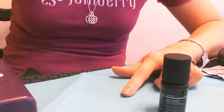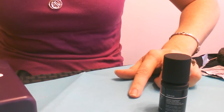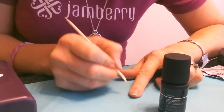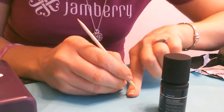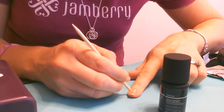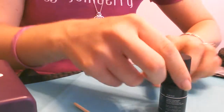Then you're going to take your orange stick and you are going to go around each part of the nail. If you do not do this, I didn't do this the first time, what's going to happen is it's actually going to burn part of your finger a little bit. You got to do this step. It didn't burn, but it was kind of uncomfortable. And then I was left with this hard, crusty stuff on the sides of my nails. See how I've done that? It's a very simple step. You just go all the way around.